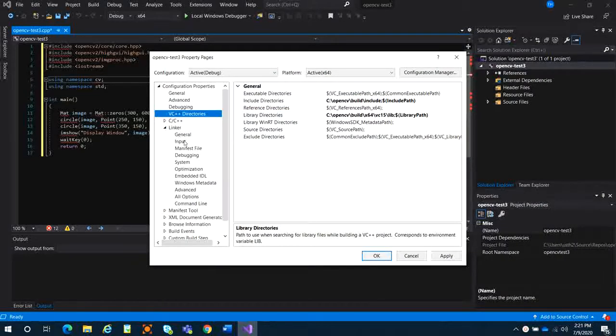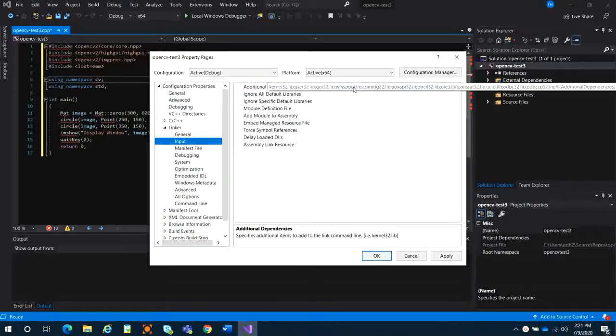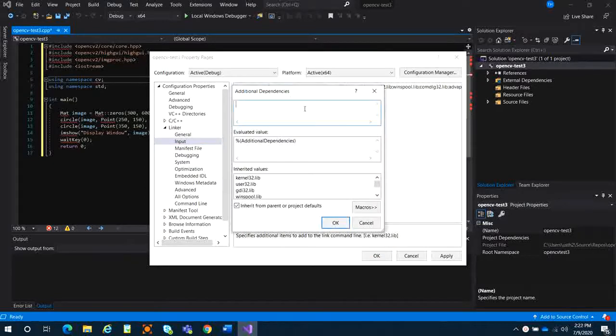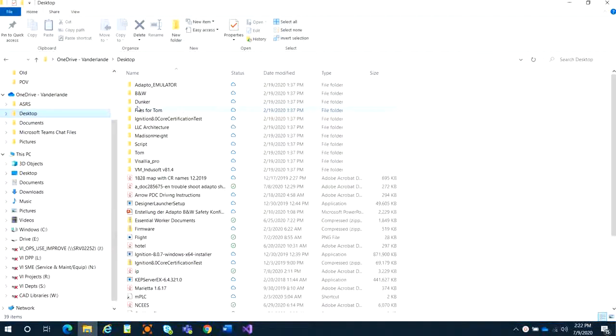You go to linker input right here. You add dependencies right here. You have to type in the OpenCV word, opencv_world412d.lib. Make sure that you type the correct word and make sure this word matches the name in the folder right here.